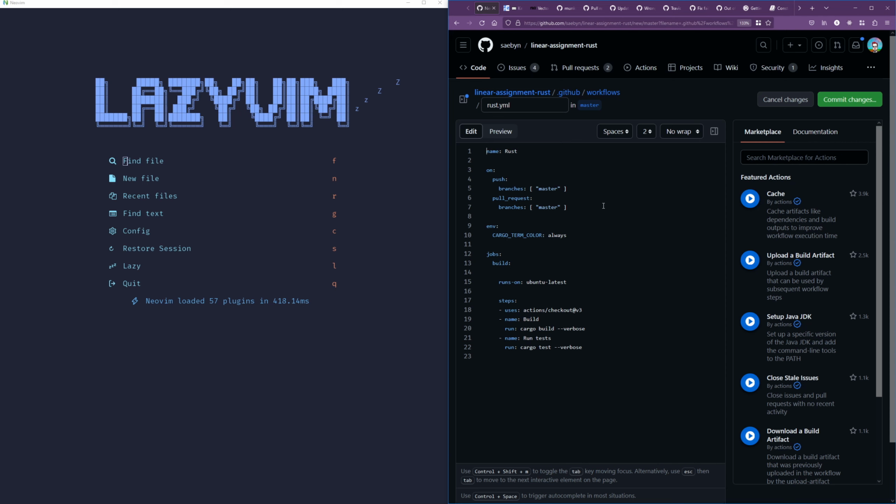I might just take this as is, right? So we're going to do cargo build and cargo test. At some point, I might want to set up something to automatically push releases to Cargo. That's kind of where this is going to go, right? We're going to fix the issue and then we'll push a new version.